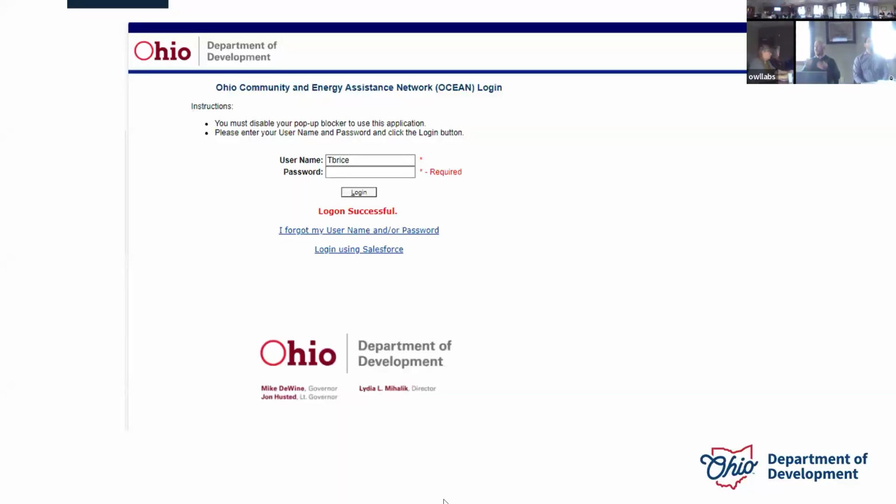I will say, if you haven't logged into Ocean in a while, I would do that when you can to make sure you still have access. If not, let us know, we'll help you out with that. People like to test this way too late in June, and every year it's interesting, I'll say. So check if you have Ocean access, check if the right people have access to Ocean as well. Some people have the ability to start the applications, but not the submit button.